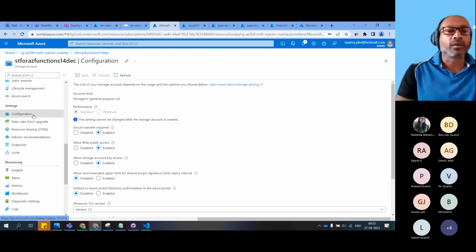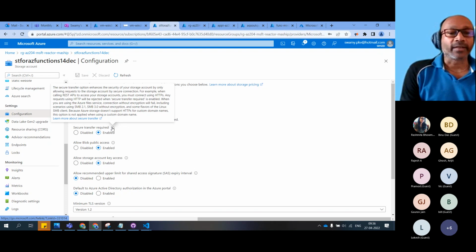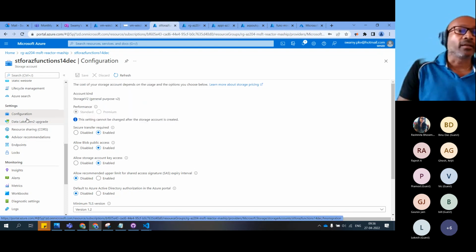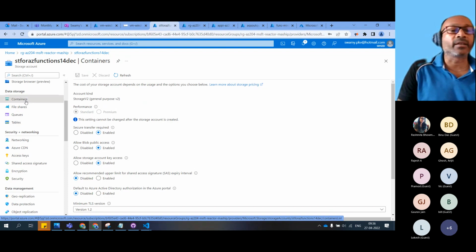So what about secure transfer? You can see that while the data is in transit, we already enable this secure transfer, unless you want others to see what data you're transferring. Okay, and let's go to the containers or blob storage.